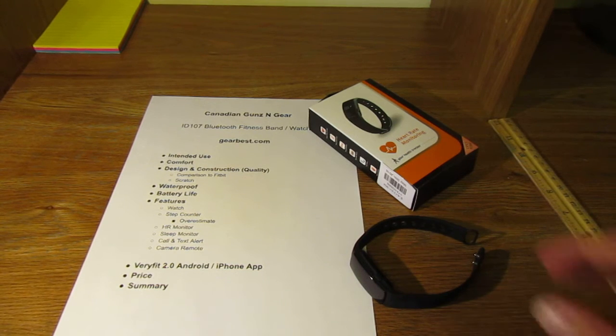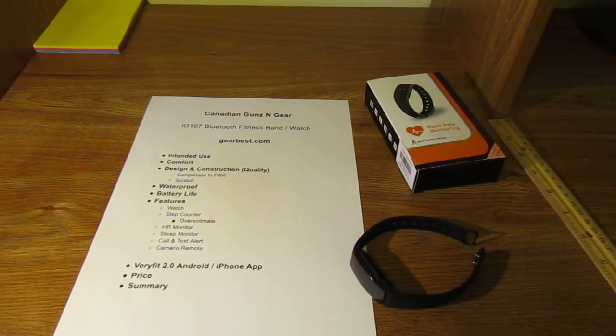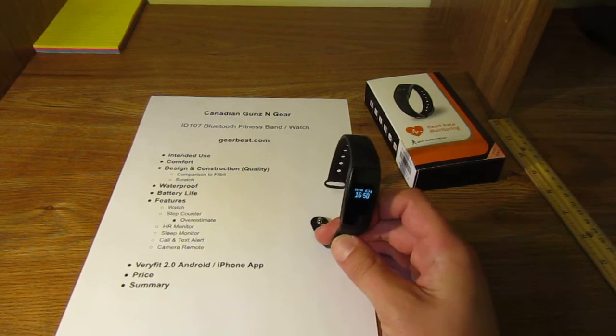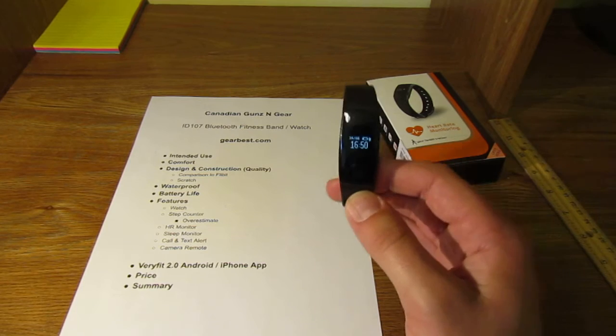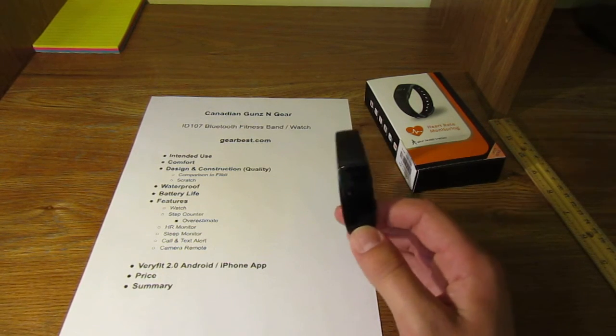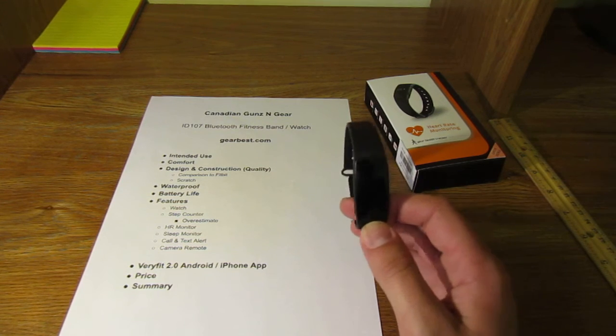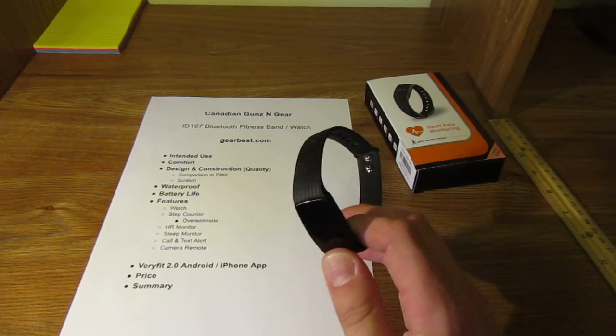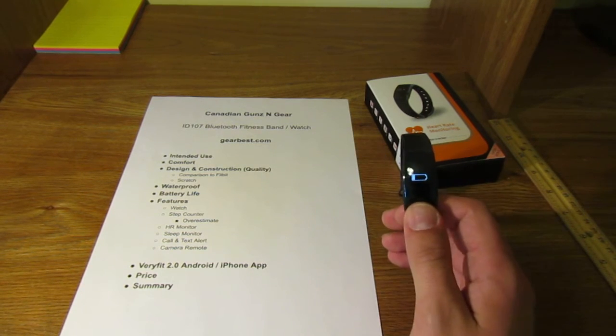Sleep monitor is another feature that this watch provides. While you're sleeping, you would wear the watch and it will track your sleeping pattern, so whether you're moving, tossing, or turning at night, and so on and so forth, and it will provide a report for that on the application that we'll see shortly. It can show you how many hours of sleep you got and how many hours you were restless versus deep sleep.